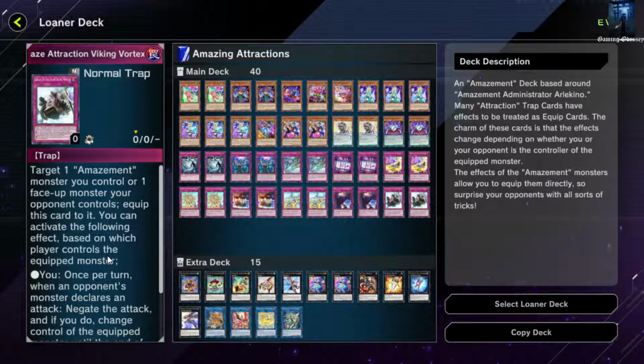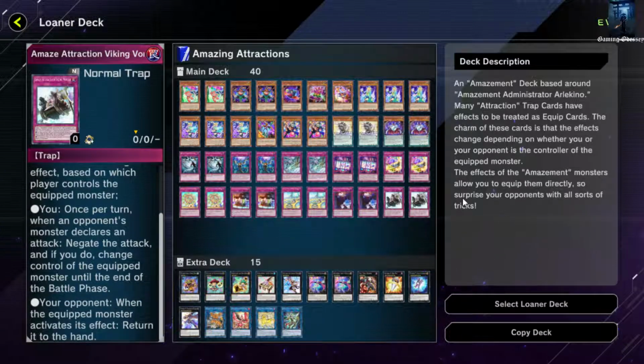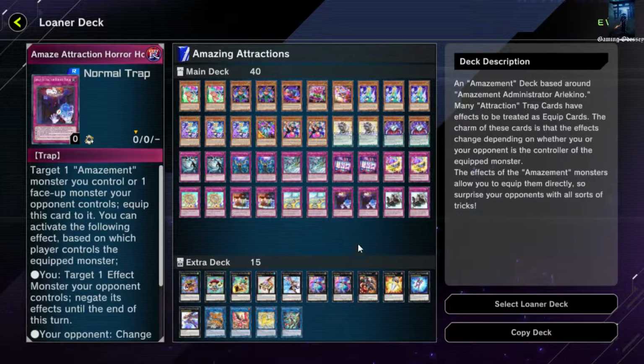So let's just say you have a big monster coming at you, and this is equipped to your own monster. Well, guess what? You can just change the position of your own card. That way, that big monster cannot attack you anymore. And then at the end of the battle phase, it just comes back. So you're not going to lose your card regardless. And it also does the same thing, I think, as this one too.